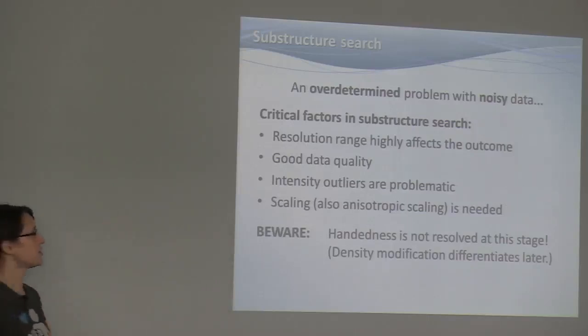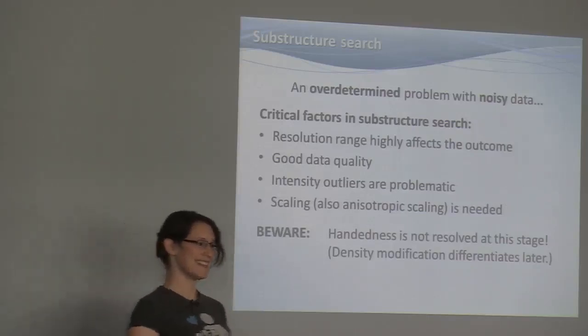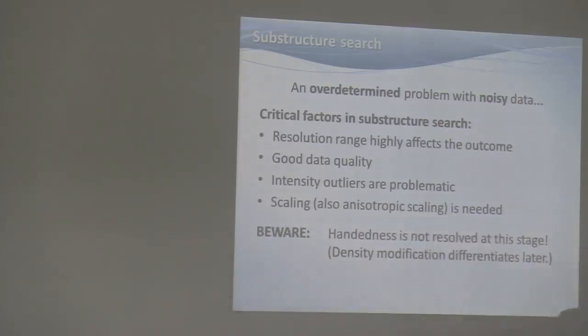Now, substructure search, yes? In small molecule crystallography, nowadays, most structures are solved by charge flipping. Is that in P1? Is that something which has really been tried for macromolecular crystallography substructures?